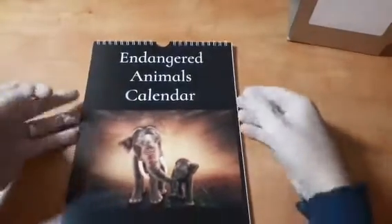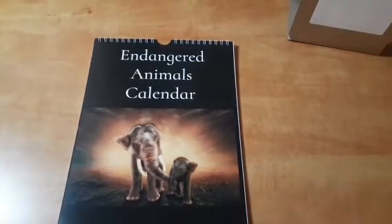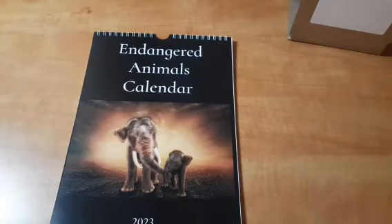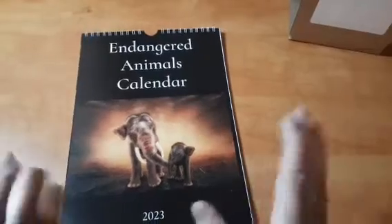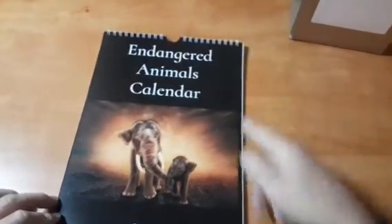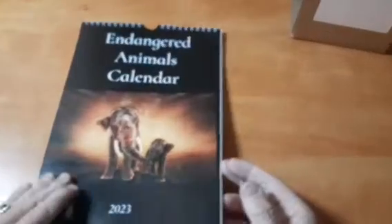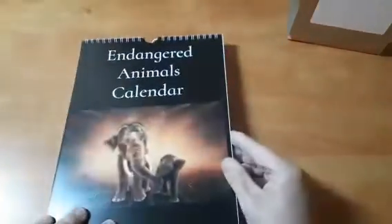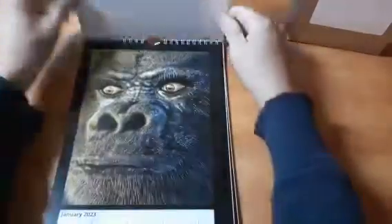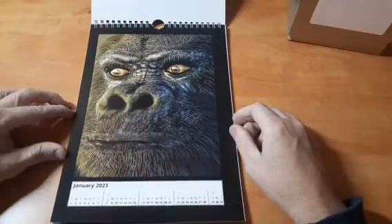So this here is the calendar of the endangered species. Rose has a collection of art over at Uniquely Yours Down Under, and this was part of this year's endangered species - there were 12 paintings released, one for each month. Let's go ahead and walk through this. There is a chunk of white going down this side, not really that big of an issue - I could take it to work and cut it. I will definitely relay the message to Rose so she can take a better look at that.